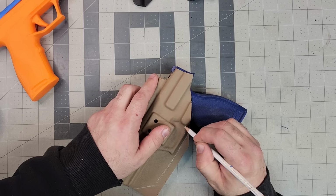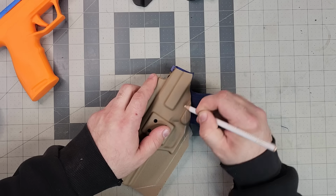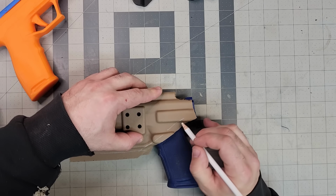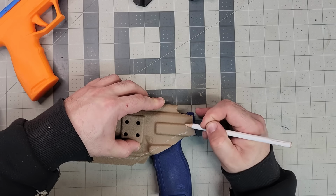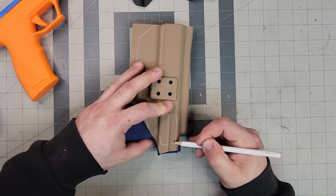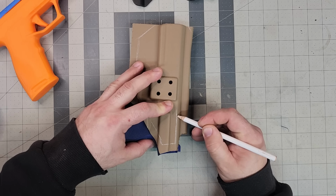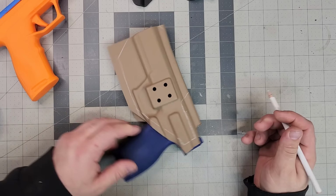So let's see here. We're going to have to go on that, come up, probably right about there. Match the back of there, and then come down. We're going to come down this body line because of, you know what, maybe a hair below it. And we're going to come up. It ends right here. We're going to go past it a little bit more and come up.